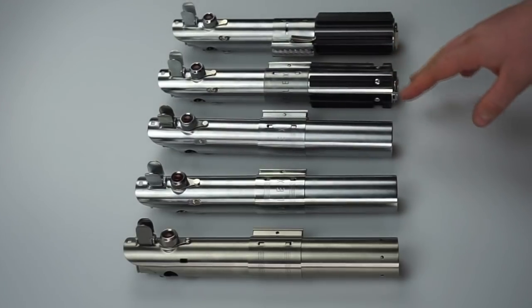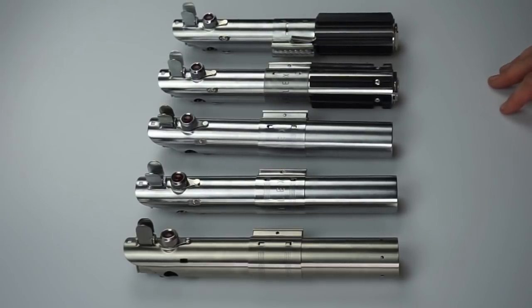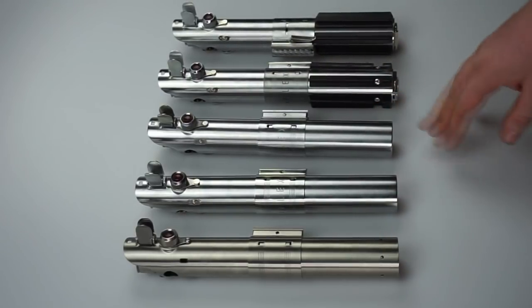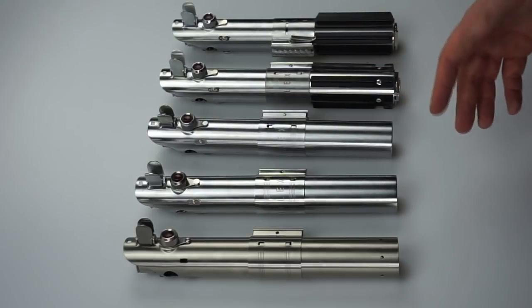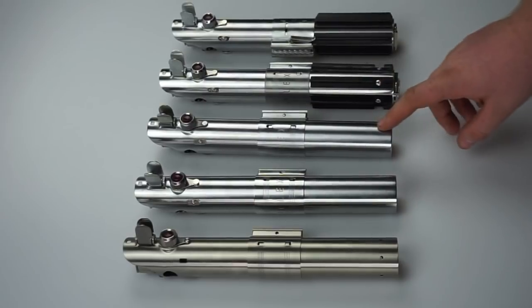I hope that this gives you a rough idea as to some of the differences out there. They all look great. They're all great for cosplay. Depending on your budget, that's all that matters really, how much you can afford, because these are a different price, and you've got vintages which are always fluctuating, whether it's $600 to $1,000, whatever it may be. So it's totally up to you what you're looking to go for, but hopefully this gives an indication of what to expect when you're looking for your replica Graflex, or even a vintage one if you're after a vintage one.